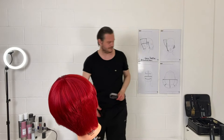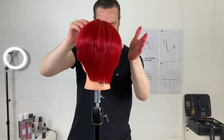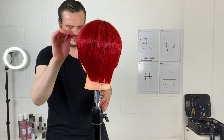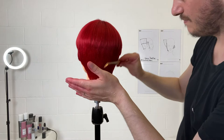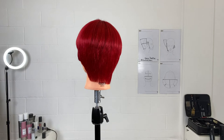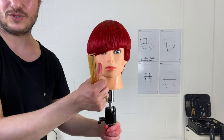Oops. So now what I'm going to do is check the shape and see what needs to be done in terms of refinement. So this is what I have so far. I'm going to get rid of this. So, I've got a nice shape through the side. I've got this length going shorter to longer, a little bit more length here, and then I've got the shape at the back.